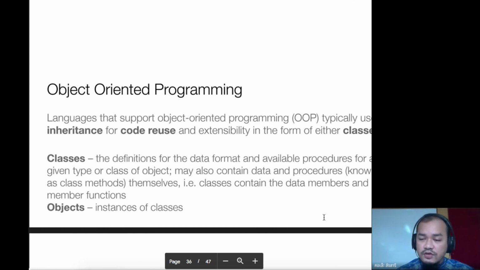So for the object, for example, we create an object from the class named Muhammad, named Khalid, named Yusuf. It consists of those properties and those methods also. This is object-oriented programming.